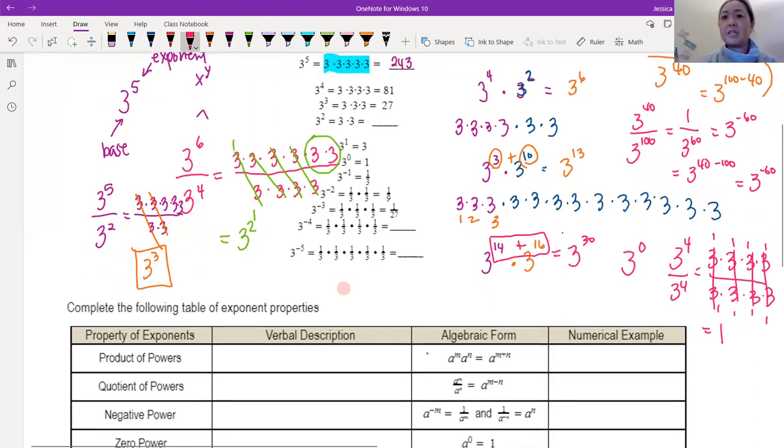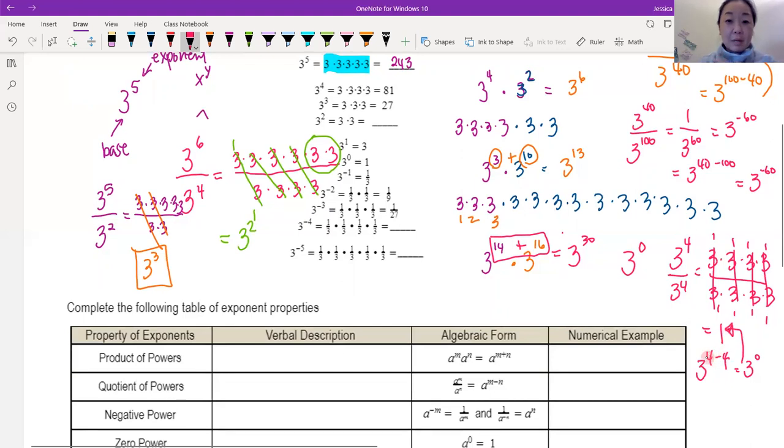Then from there, you don't see this bottom part. Close your eyes on that. We're now going to do the same rule where we subtract them. We also know that 3 to the 4 minus 4 is the same thing. That's the subtraction thing that we've been doing. And so 4 minus 4, which is what? 3 to the 0 power. So that means that this 3 to the 0 power is equal to 1.